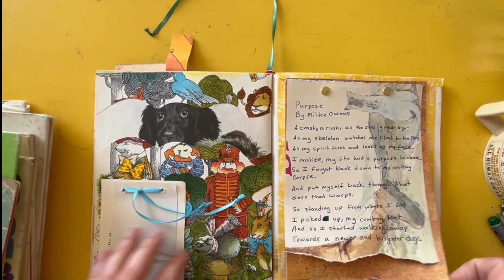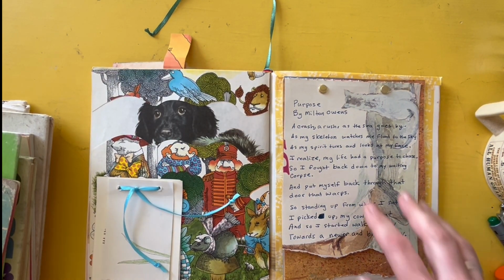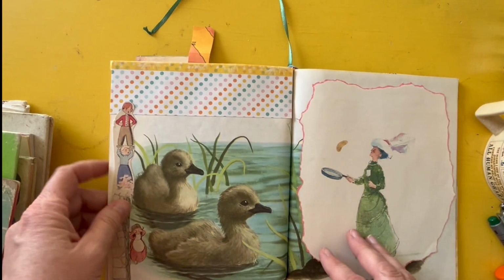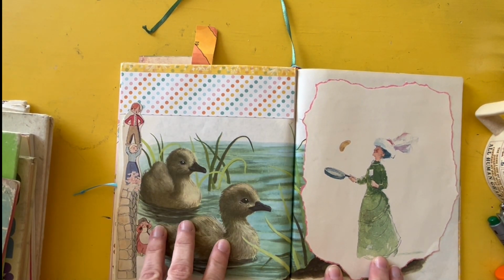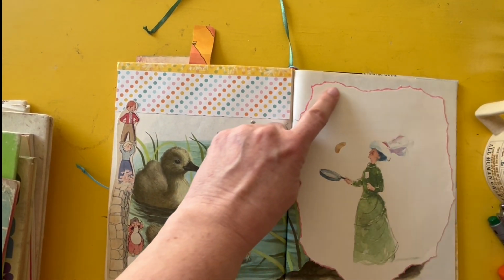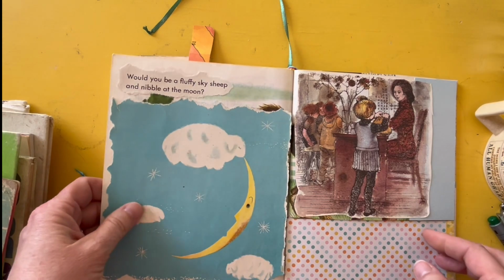And then this, my son is serving a mission right now, and he just wrote this poem, and I had to write it down because he actually isn't the best at writing poetry, and this actually turned out really awesome. So I had to have it be the first thing I added to my Poetry CommonPlace book. And here's just another fun page. I liked this picture, so I wanted to keep it, but I just added some extra little elements to it. And on this piece of paper, I just used a permanent marker and just kind of barely touched along the edges to add some color.